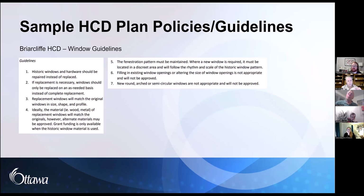And all of this is undertaken through the city's heritage permit process. That's a delegated authority process completed at the staff level for things like this, but for larger projects, so certain alterations, additions, etc., that's a process that goes through the city's Built Heritage Committee and Council. So I think it's going to be really important to build up an awareness in the community as to what the potential outcomes of a heritage conservation district could be, and that includes some of the oversight that could be included as part of that from a city level, and also a property owner level.